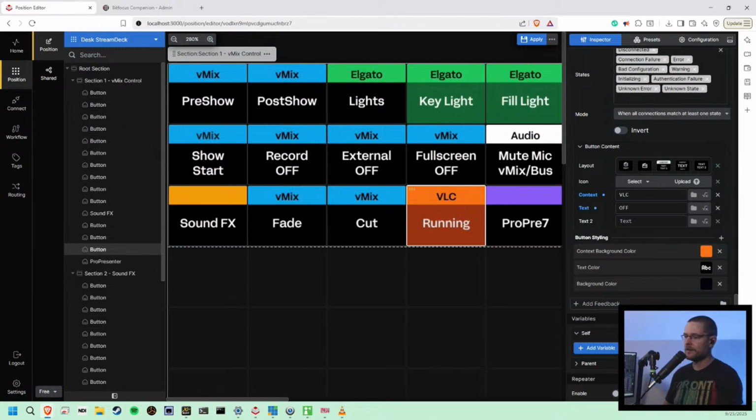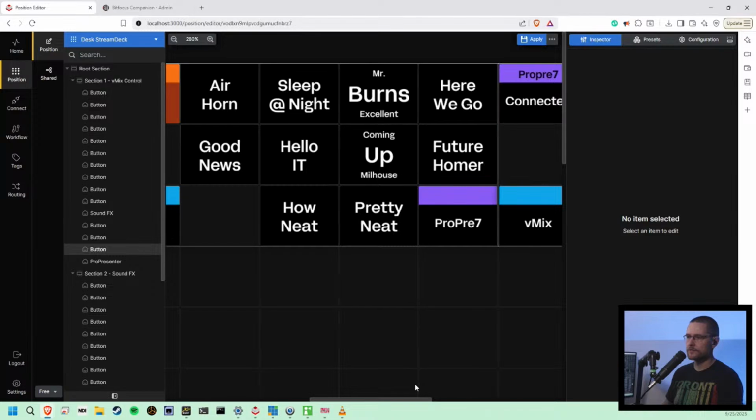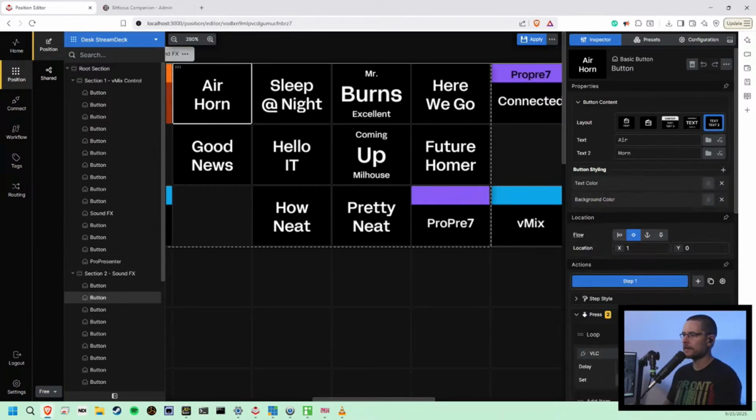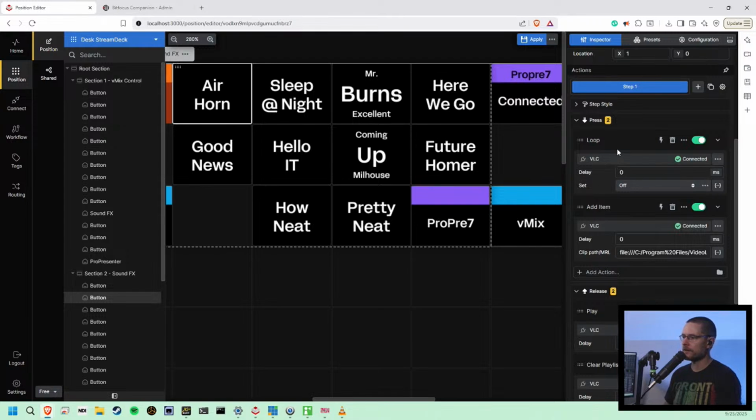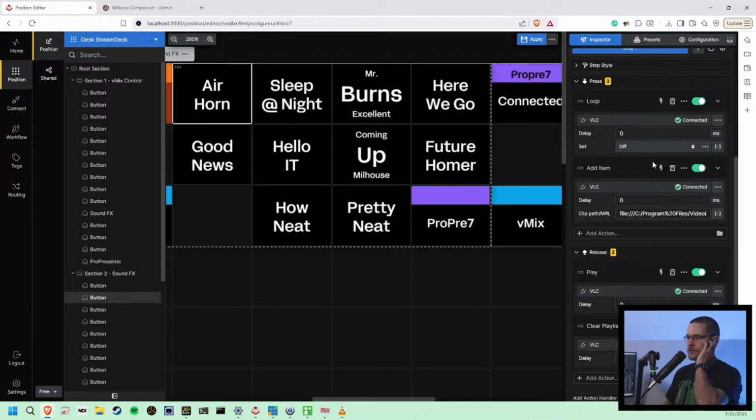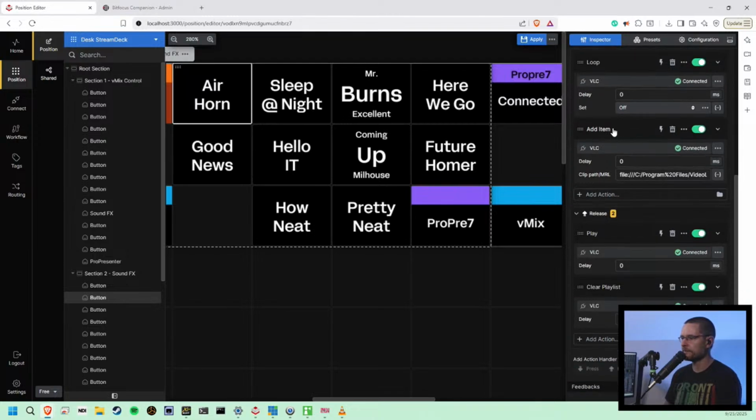But then when I press a sound effect button, here is the sequence for that. So we have my trusty dusty air horn. We've labeled it something. We go down here and say, okay, when I press the button, I want you to turn off the loop. Okay, I don't want this sound effect to loop over and over and over. That would be very annoying.